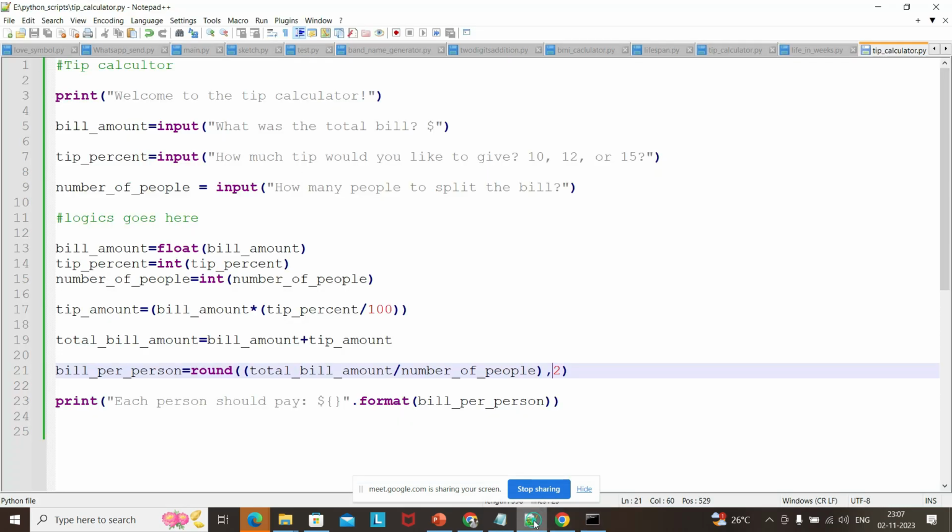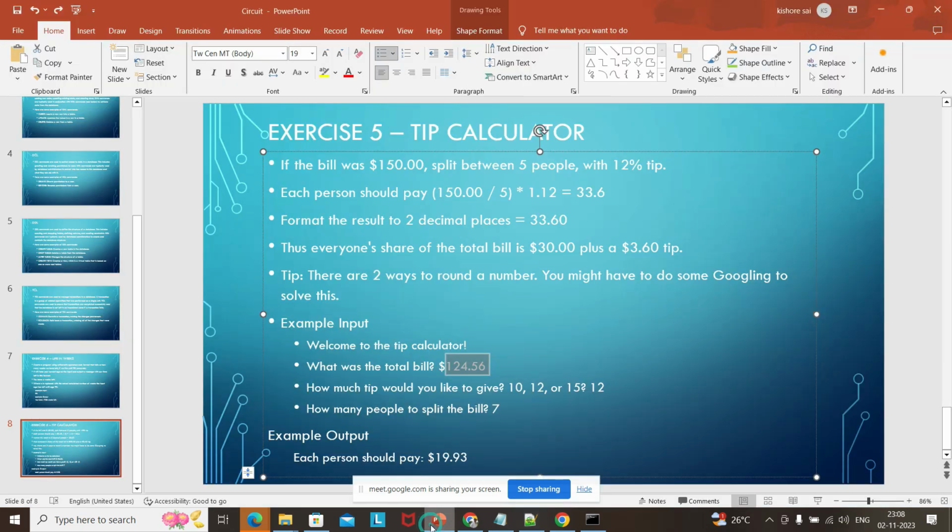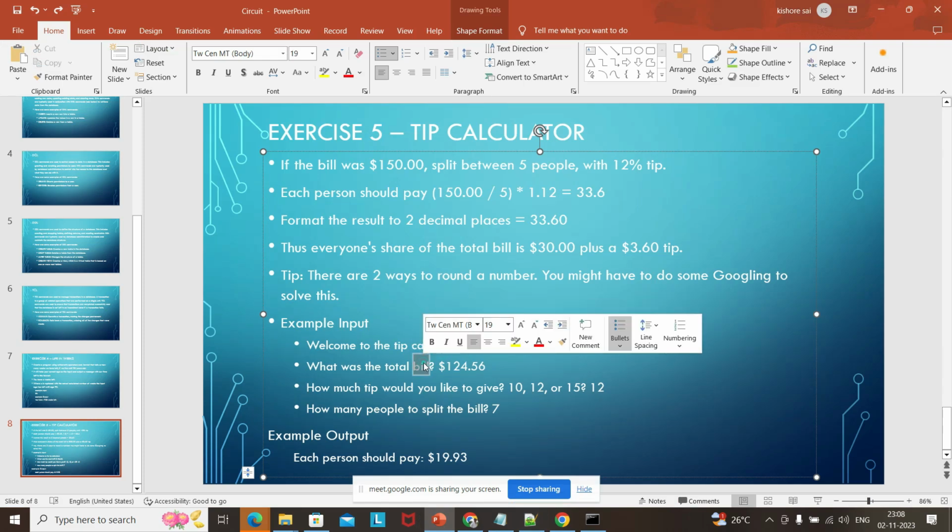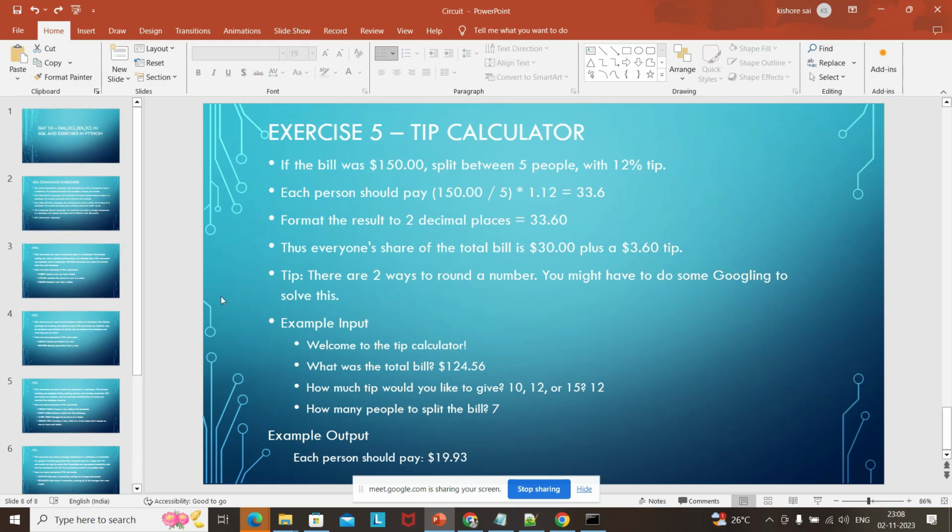Any questions on this? These are simple calculations, so we have to understand what exactly they require and how to do the calculations. Once we get the concept right, it is easy to code in Python.